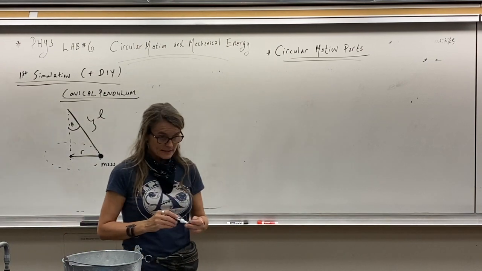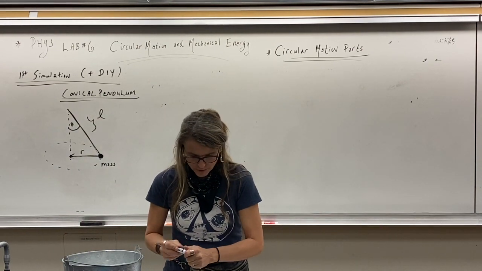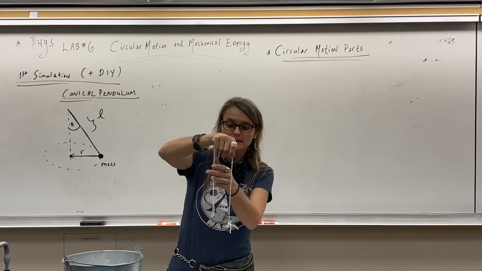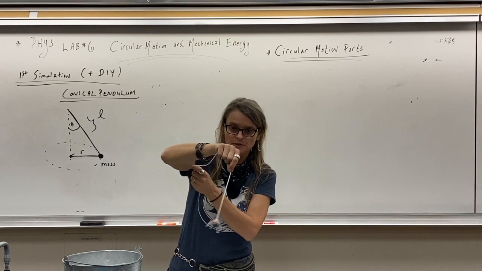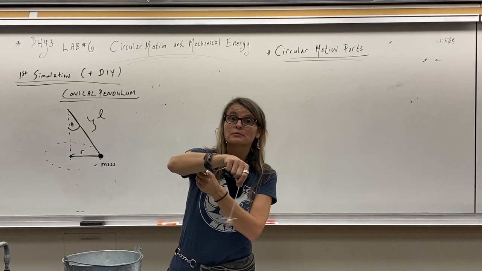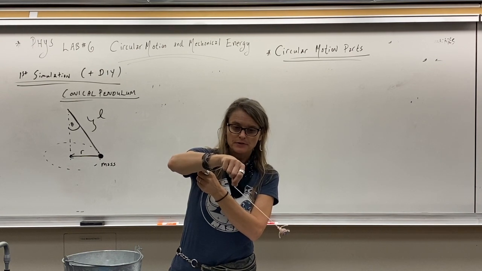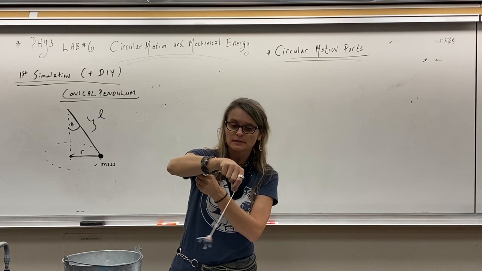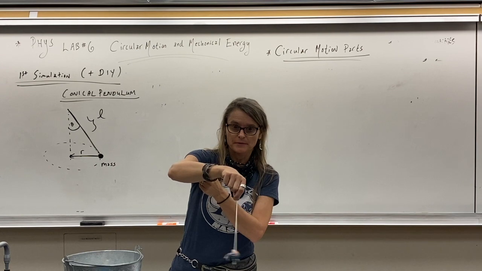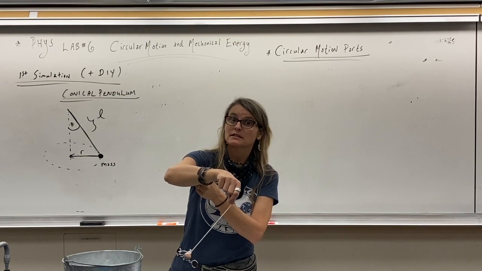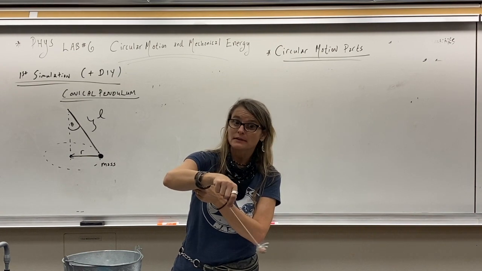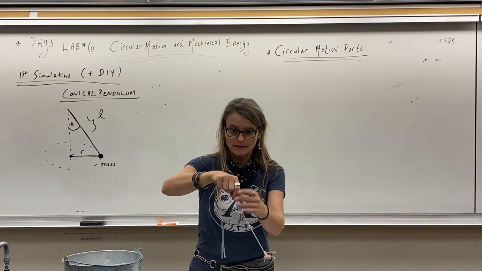And we could create this with any sort of string and mass tied on the end. So here I have a homemade do-it-yourself conical pendulum, which is what you're going to do. And you could trace out a circular path underneath, measure the angle with respect to the vertical, keep a steady tension, and get this to be a consistent, constant speed as it goes around, okay? And you want to look at the effects of the tension, the angle changes, the radius path, and see how all those affect one another.